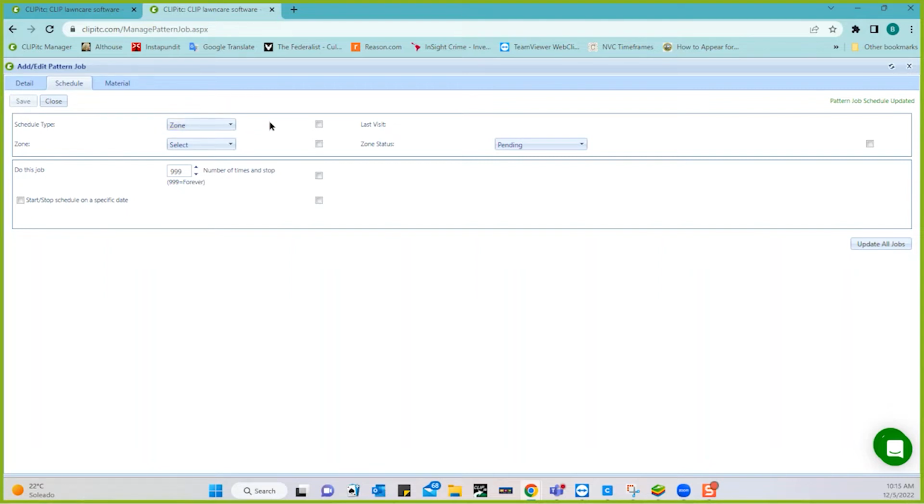Now, zone can also be a literal geographic area where you provide services, but we're not going to really touch on that because it's a bit, although it does happen where you may have clear snow bands in your area. For instance, my daughter moved to Buffalo, New York recently, and she lives on Grand Island, and a couple weeks back, she got just, maybe an inch or two of snow, but another part of Buffalo got a couple of feet. So there's clear snow bands, but if you have questions about that, shoot me an email. But what we've done is in the pattern job for snow, we've created it as a zone schedule. Okay, now what does that mean in practice?